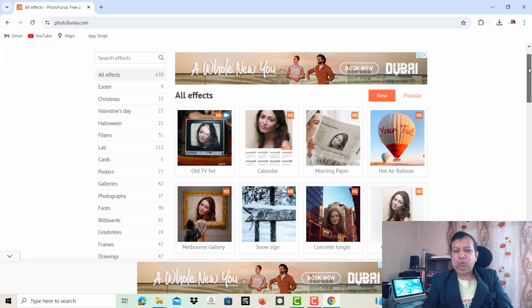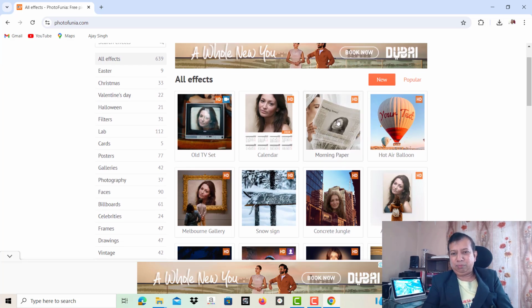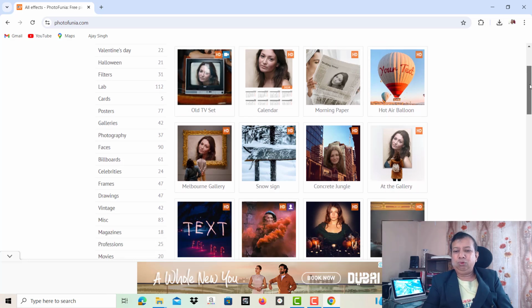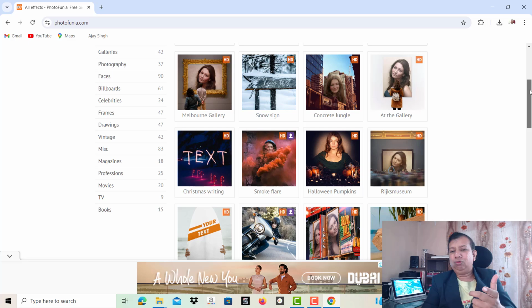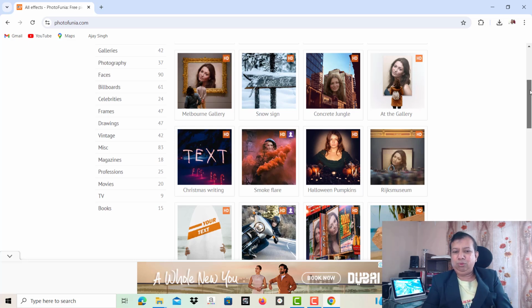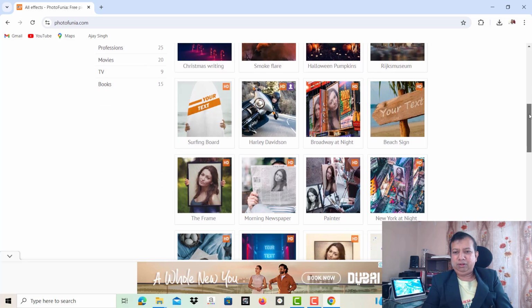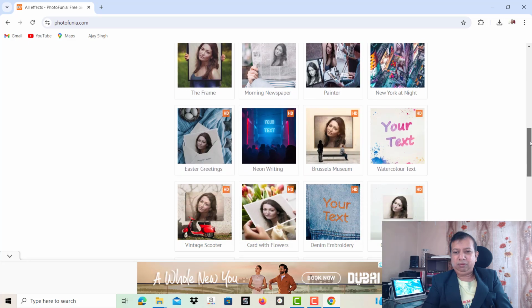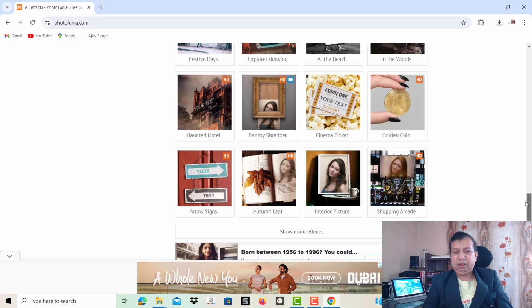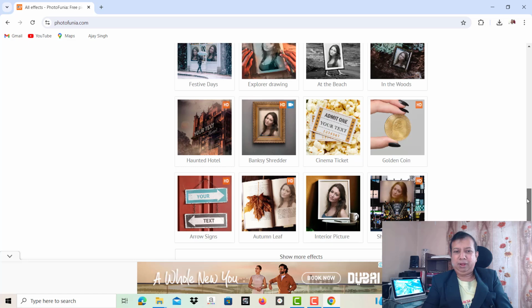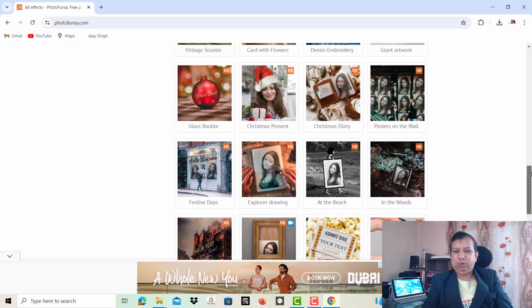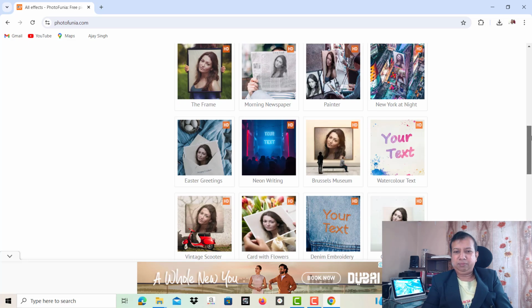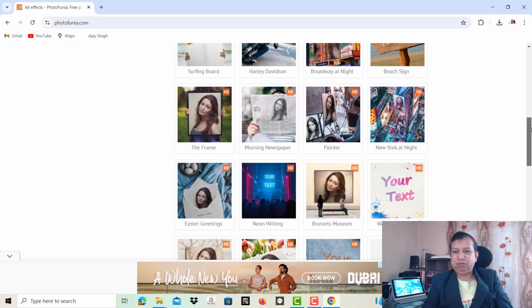Now if you want to put your face in a newspaper with some text, you can select this image. Or apart from a photo, if you want to put your logo somewhere, then also you can do it. For example, now let's see one more possible image. Here I am looking for an image where I can put my logo somewhere and it will look properly, or it can be used somewhere on a website.